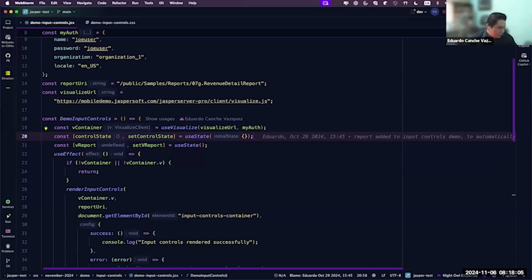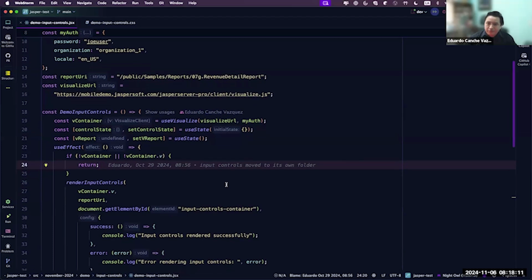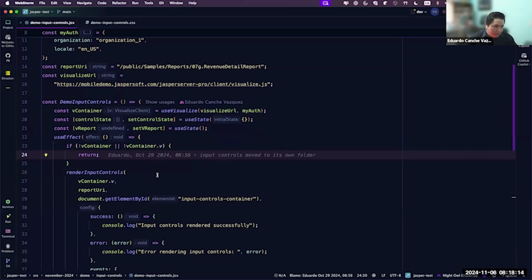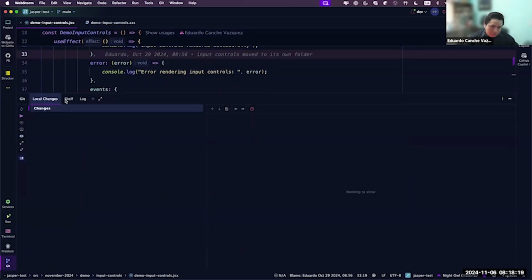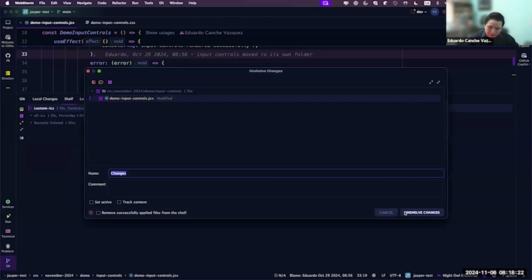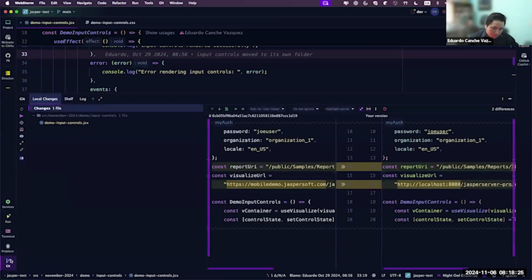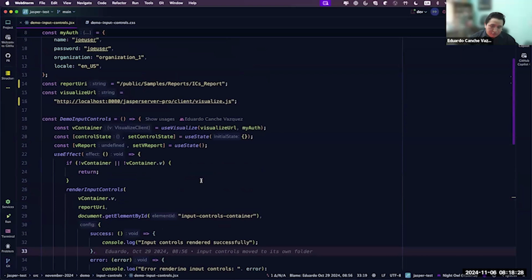Now, the following error that I want to show is what we call validation errors. This is related to the actual input controls. To show you this, the first thing I want to do is change the Jasper report that we are going to connect. In this case, and this is only for me, I will use a local installation. But again, this is a valid URL. So if you have a remote Jasper report server, you can easily change this. It is not something related to only my local machine.